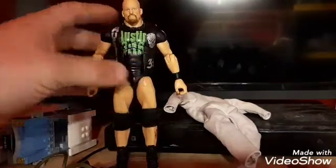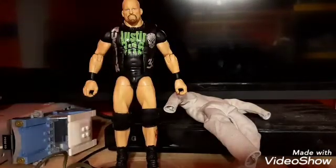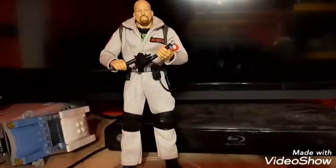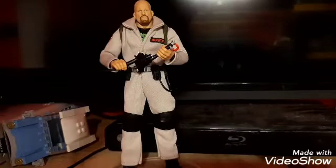I already know this. So, anyway, that's pretty much it for this character. So I'm going to go ahead and put him back the way he was. And that's it, guys. WWE's Elite Collection Stone Cold Steve Austin Ghostbusters Edition.